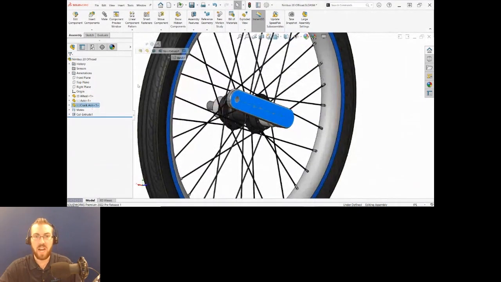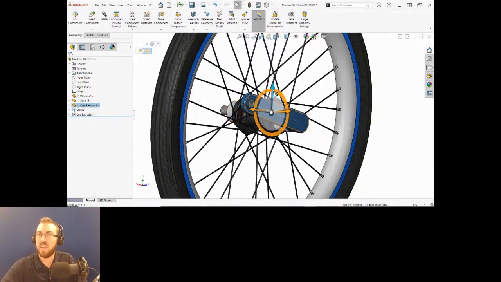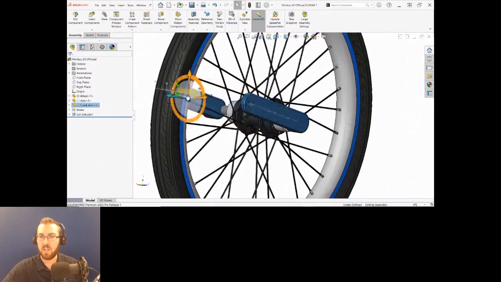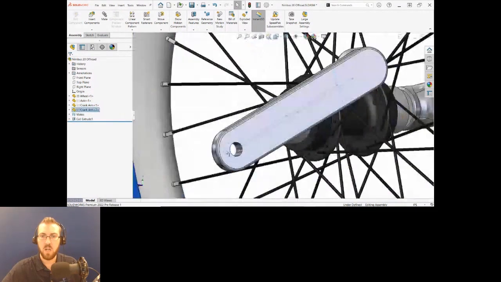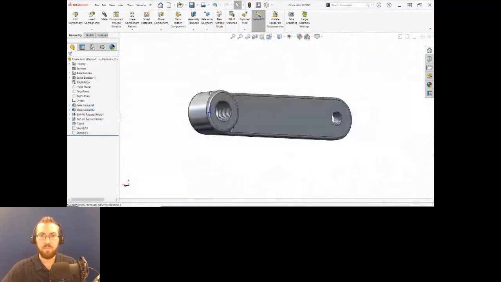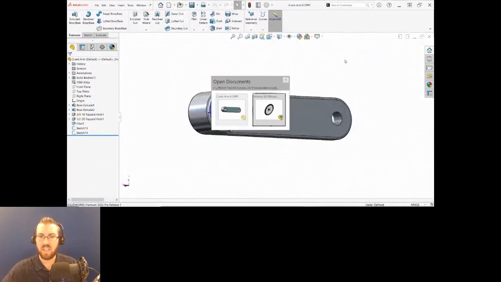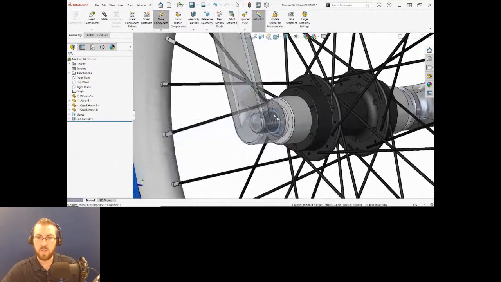I also wanted to point out that now, and again, you probably saw this in the general session earlier. Now when you select a component in the design tree, your triad automatically comes up. So again, it's a really small enhancement, but kind of cool that you don't have to use the shortcut menu for this. And you can also copy components by holding Control while dragging a triad arrow. So really simple stuff that can make a bit of a difference there. We'll rotate this component around, get that mated up. And we're going to come back to that because we're going to need to update this. There we go.